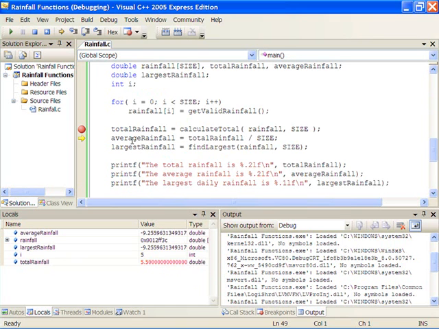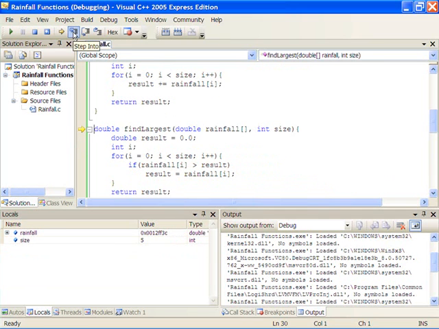Average rainfall, we opted not to make a method out of this because it's just too simple. So we'll step over that. Average rainfall is 1.1. The largest rainfall, let's step into that one. So we're in the method called findLargest, and we're looking for values bigger than the largest so far.